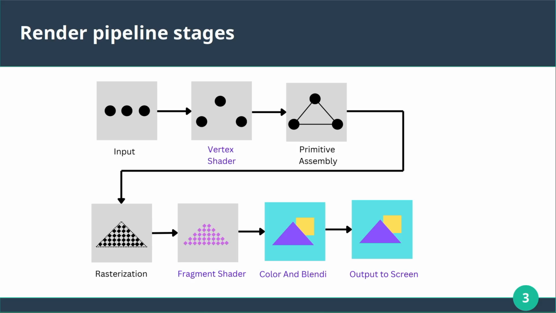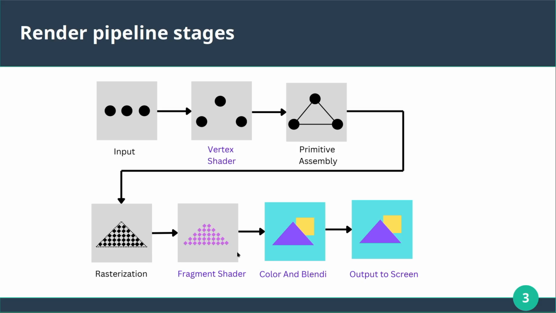Then we have primitive assembly. With these graphics APIs, you have this idea of primitives, and that's the smallest object that you can draw. Usually it's a triangle, but it can also be a line or a point. If you see a model in a game, it's made of a bunch of triangles, right? And that's what primitive assembly does. It triangulates that stuff. Then we have the rasterization part. It creates fragments or pixels for the shape. We don't have much control over it.